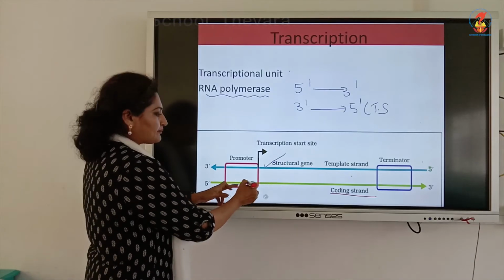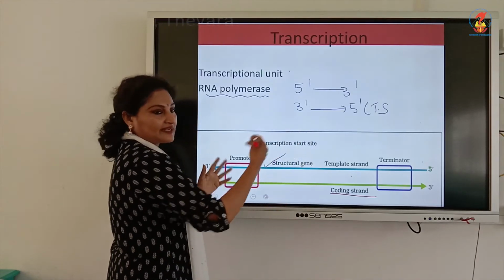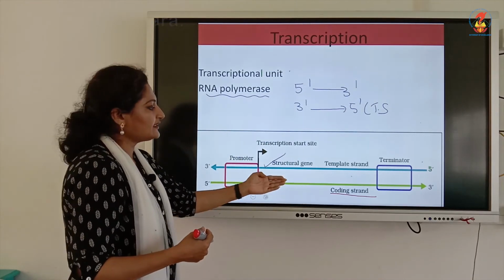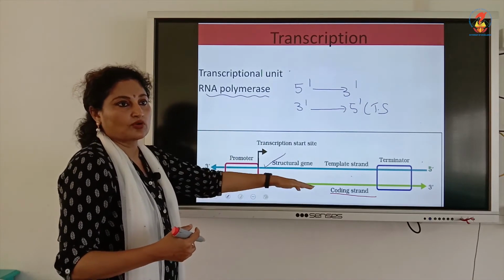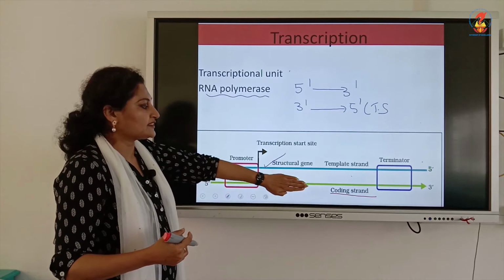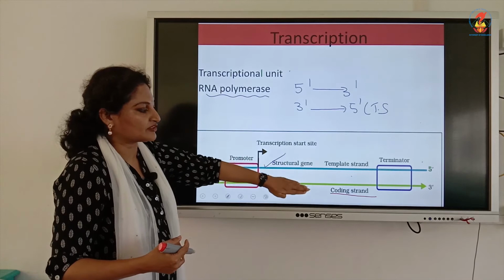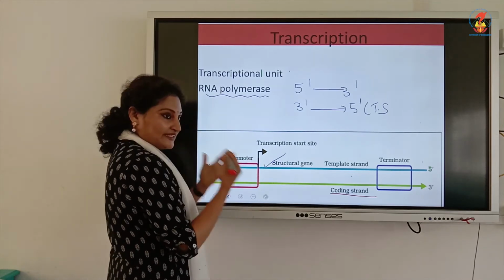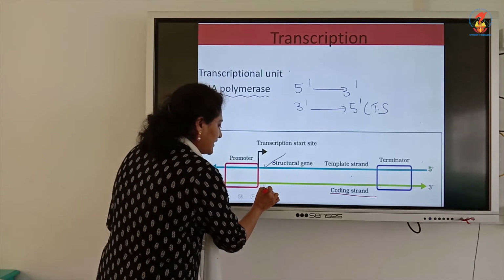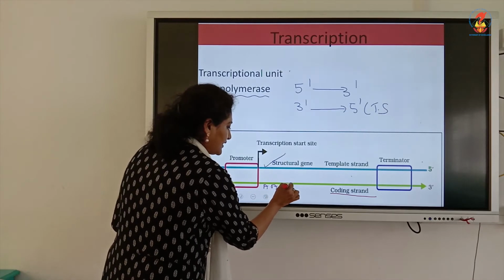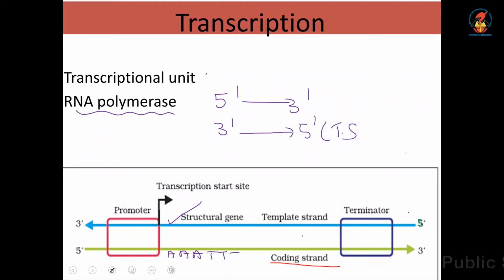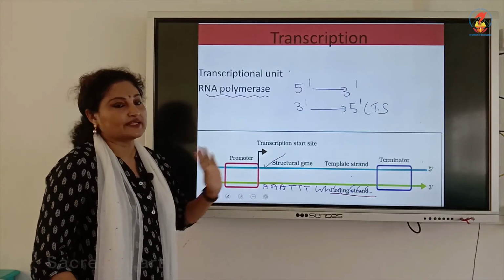Okay. So, over this example itself I am going to place all the bases. For example, I am going to give some bases at random on the coding strand, and once I give the bases on the coding strand, I must find the bases on the template strand. I cannot give that at random, and it should be complementary to the coding strand. For example, I am going with A 3 times, T 3 times, G 3 times, and C. These are the bases on the coding strand.